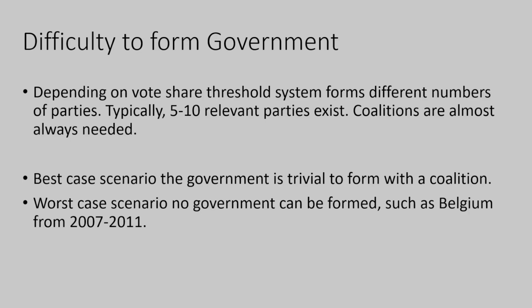The worst case scenario is you get a situation like Belgium had between 2007 and 2011, where they could not form a government because their parliament was split heavily between the Flemish Nationalist Party, I can't think of its name, and a socialist party. The Flemish Nationalists, being one of the only nationalist groups in Europe who are right-wing, are very right-wing. That's a whole other video, but it's kind of weird. Most nationalist groups in Europe are left-wing, like the Scottish Nationalists, Catalans, etc.